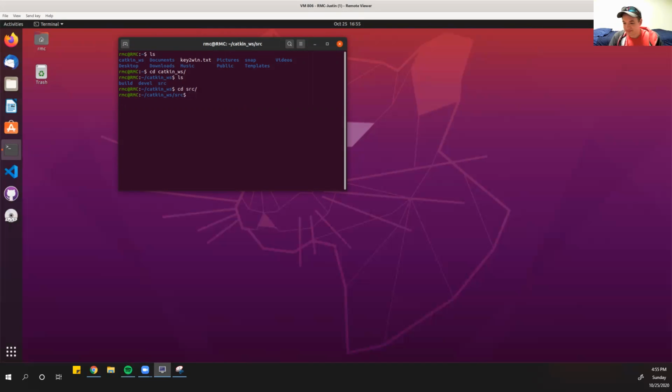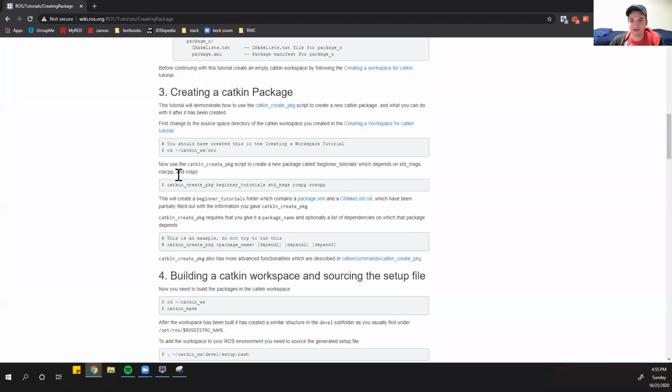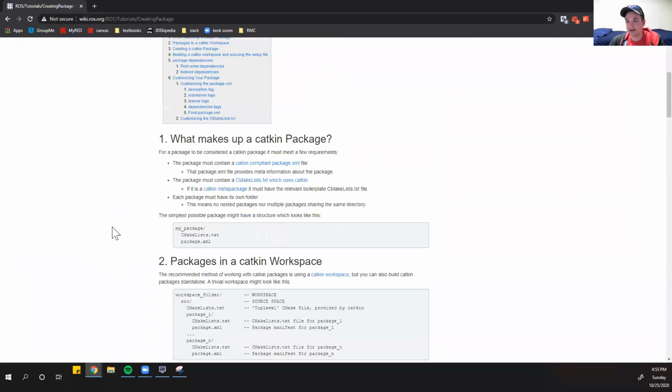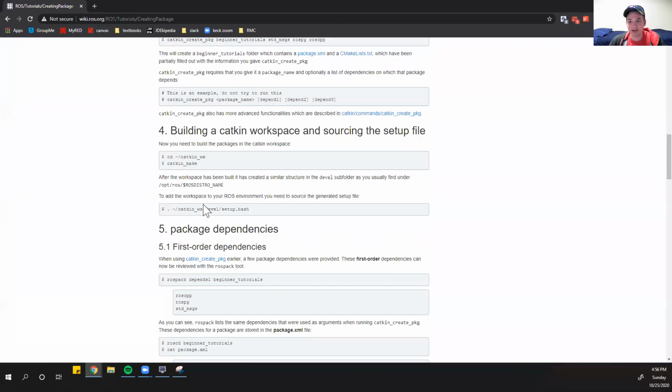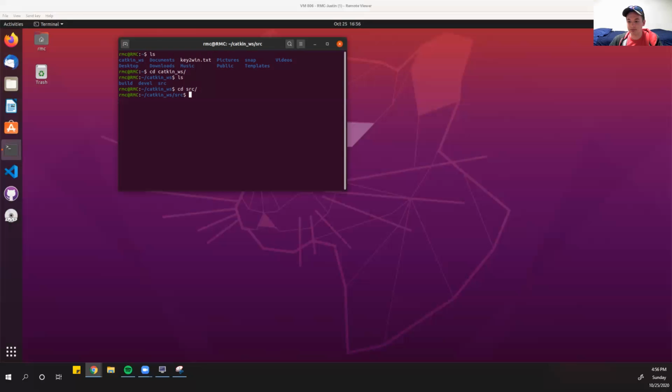The next thing we're going to do is we're going to be actually executing the command to building the package. And I should say, as before, this is not any knowledge that is hidden somewhere. I'm literally going off of commands that are in the ROS wiki. Again, there's a lot of extra stuff here that we don't really need that I'm kind of brushing over. But if you want a lot more in-depth, ROS wiki is your place to go.